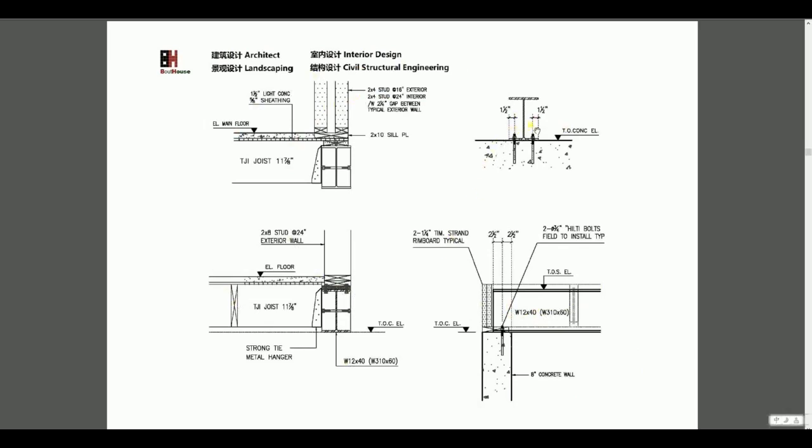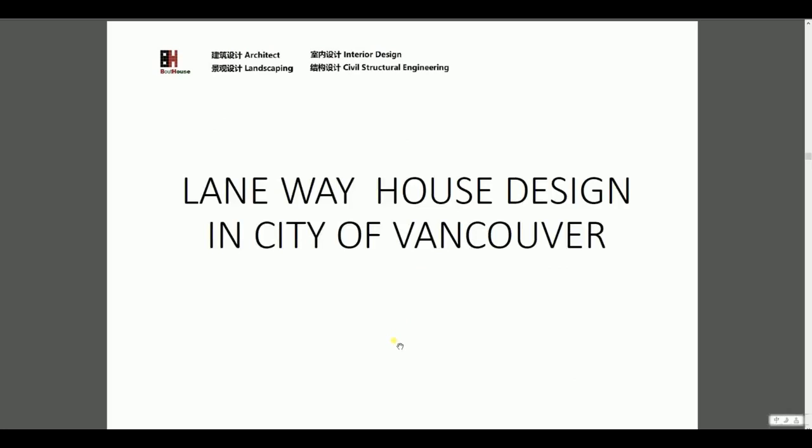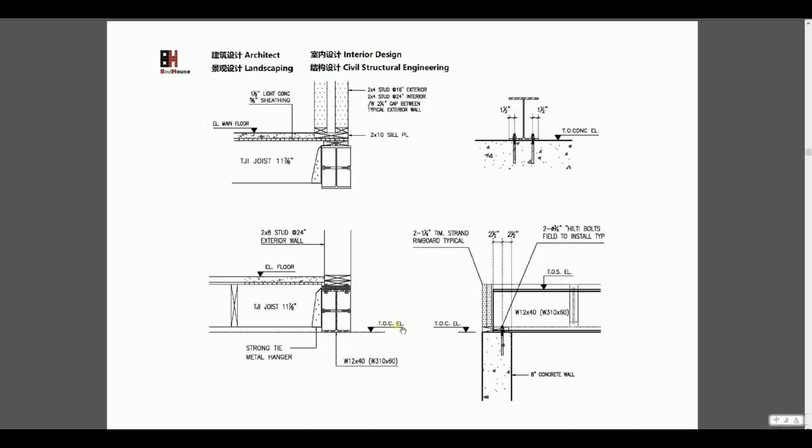There are several typical details for the steel beam sitting on the foundation wall. So this is just the general topic for the foundation.